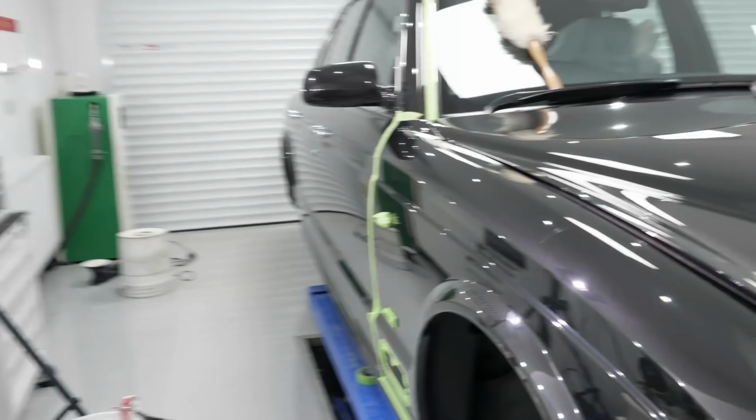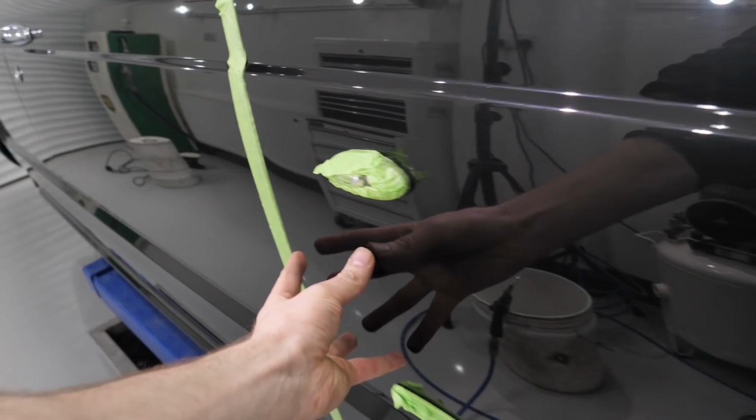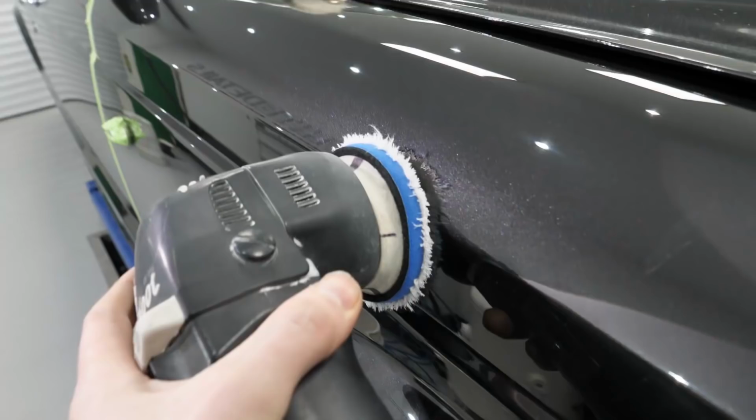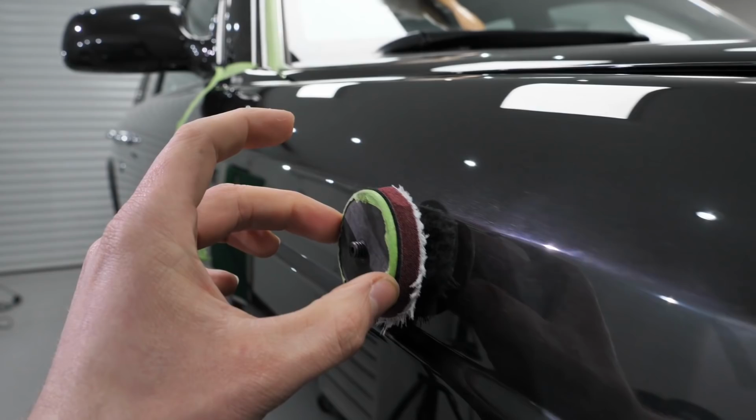Just about finished the offside front wing. Breaking down which pad where, this middle section and here is the only area that a 3-inch pad has been used. I've used a 2-inch pad in here. The three is a bit too big. You've got a lot of pressure on this top ledge there to get a full correction on that. The 2-inch just sits in there snug, runs across there. 2-inch also on the top deck, down.